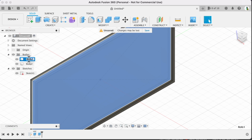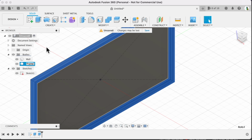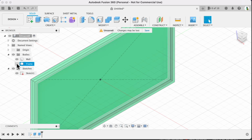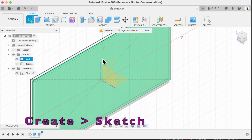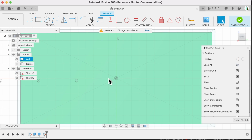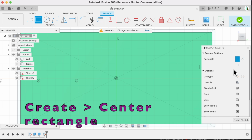Rename the bodies to wall and frame in the browser, and then hide the frame body. Next, create a new sketch on the face of the wall for the battery pattern we're going to make. Use the Center Rectangle tool again to make the body of the battery.